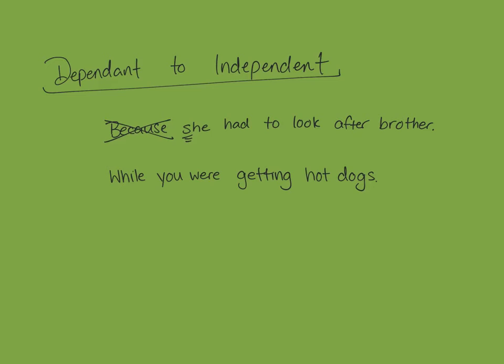The same strategy could be used with while you were getting hot dogs. This is a dependent clause on its own. It is not a complete sentence, but if we take off while and capitalize you were getting hot dogs, that is now an independent clause. So if you're having issues with complete sentences, this might be one strategy to practice.